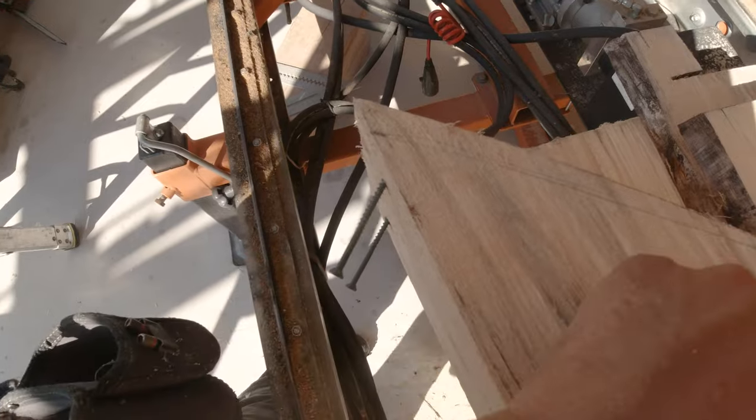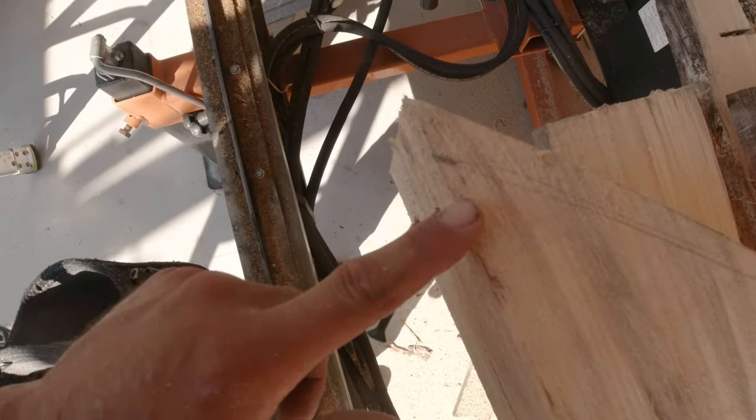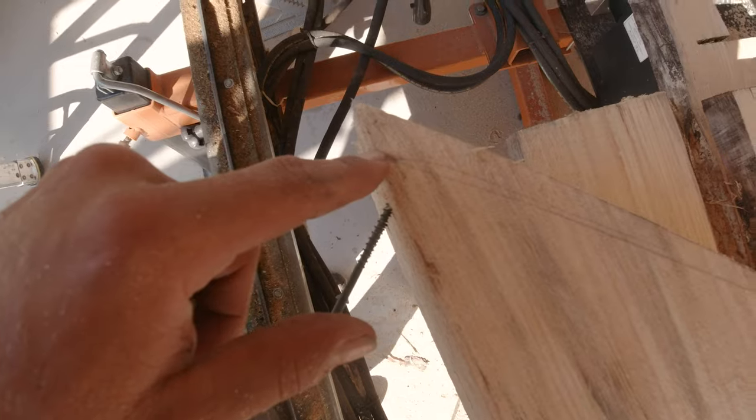Well, it turns out that my angle on the top was off, so I'm having to recut this quite a bit.